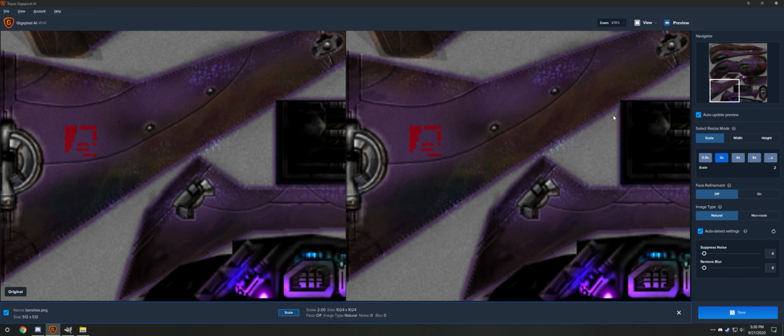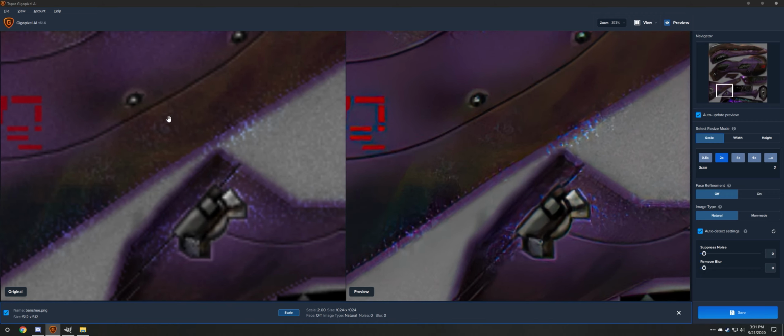if you may or may not notice, it's probably blatantly obvious. The biggest difference here is, if we see this portion compared to the before and the after, it's way more vivid with blue. We could just say that's probably because Gigapixel likes to make colors more vivid. As we look down here, we can see the blue down here is also way more vivid. Colors just pop out a little bit more when they're upscaled by Gigapixel, CGI content wise.